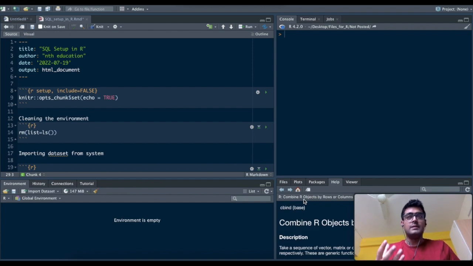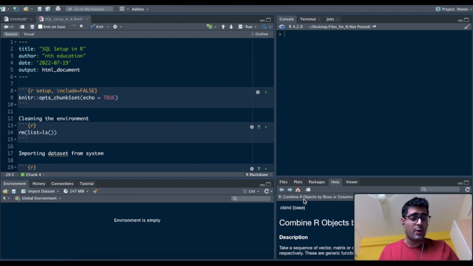The reason being, the syntax is not appropriately colored, and you cannot really practice it much. If you are writing 50 to 100 lines of SQL code in RStudio, you are better off making a connection with a server. In this case, the server will be your laptop itself. So you'll actually be making a connection between RStudio and your laptop, and you'll write the queries in RStudio to extract information from the database stored in your laptop.